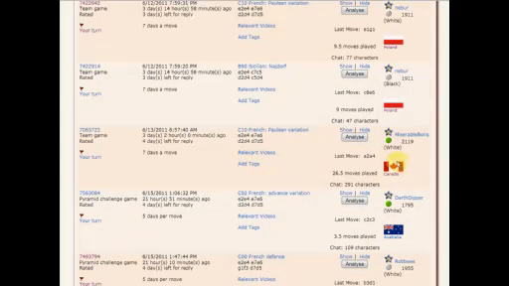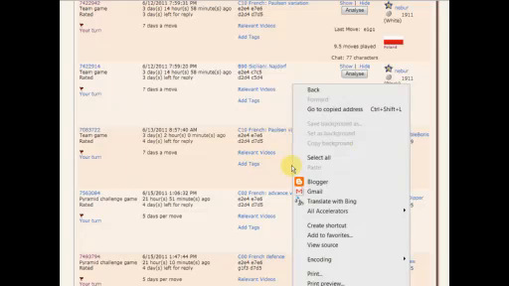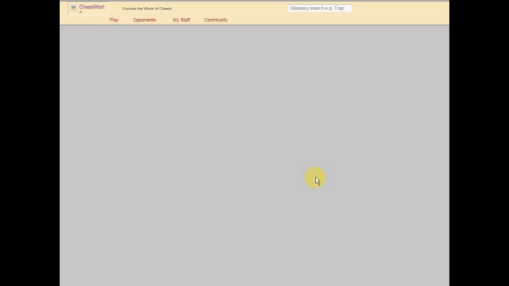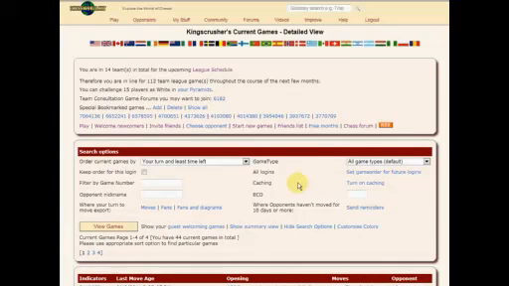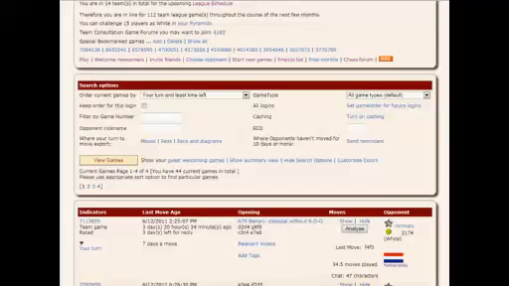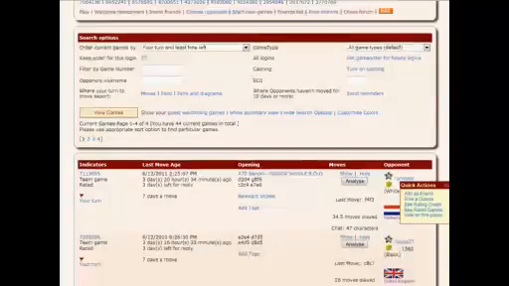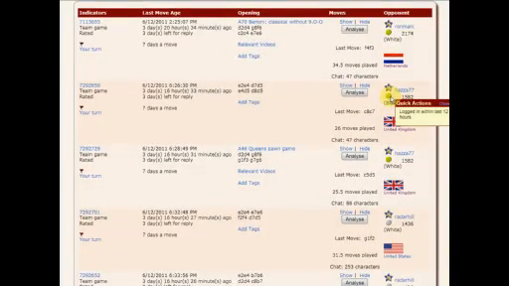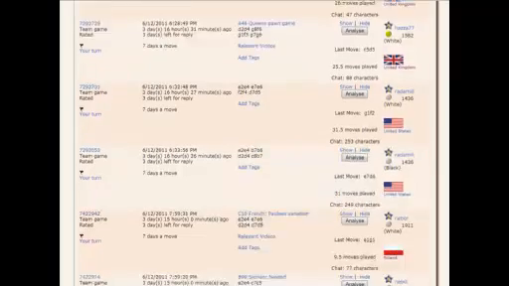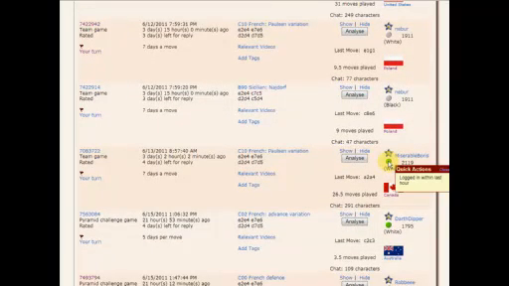Actually, I'm just going to reload this page because it's interesting. I don't know if it's because I'm live streaming this, but the overlib doesn't seem to be quite working here. Oh, there it is. Sorry. See, if you hover over, it says logged in within the last 12 hours. So you've got some which are green, logged in the last hour, but it's correspondence style chess, so it's not really relevant for that.